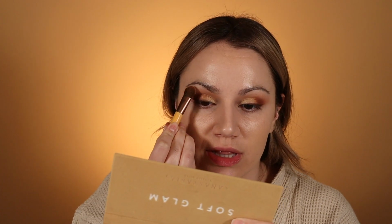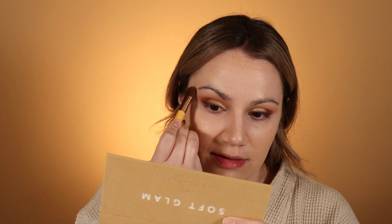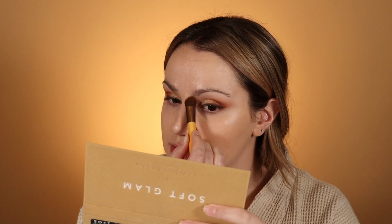As for the top, what I am going to do is I want to take this more condensed, big, kind of a flatter brush. I'm gonna take that tempera shade just to lighten this up under the eyebrow. And I'm just gonna blend that out and do that over here. This is kind of always one of my last steps I do with the eyes. I'm looking pretty dewy, pretty shiny. We are going to fix that in a moment.